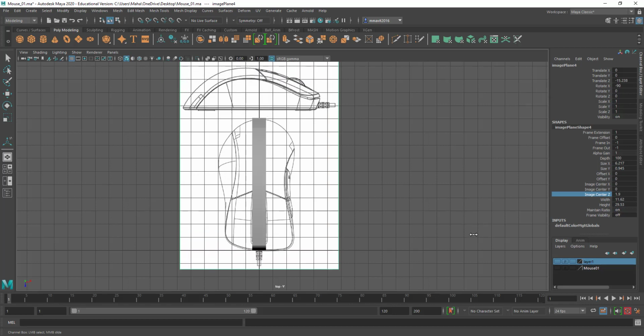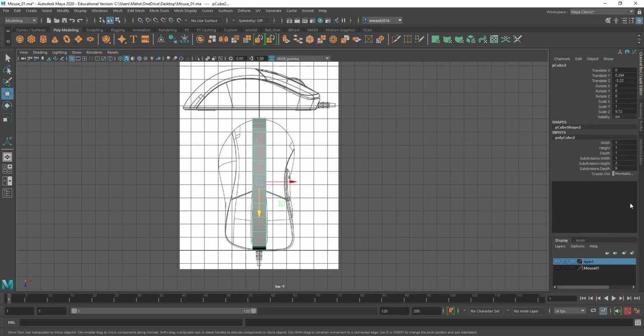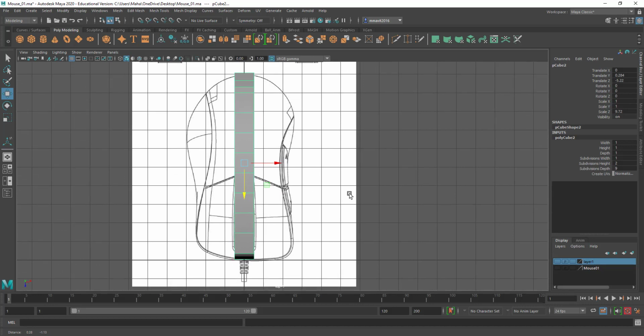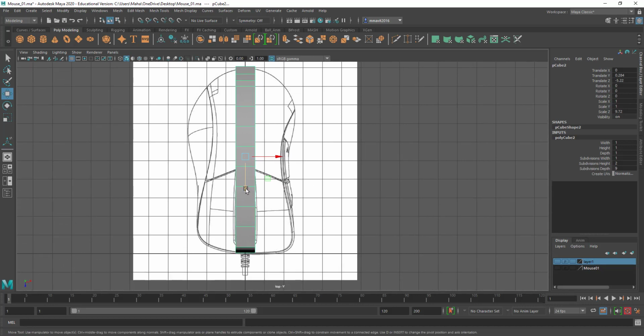Okay. So this is the scale with which again we are going to work. So now we are going to work on the horizontals.